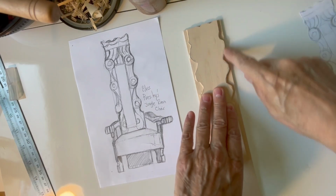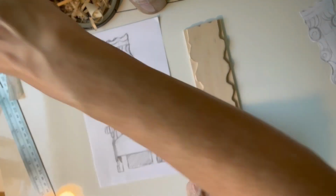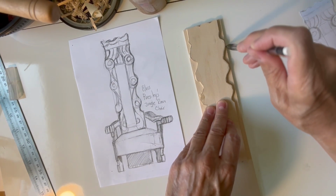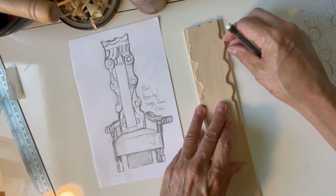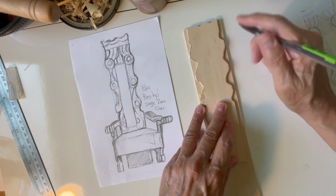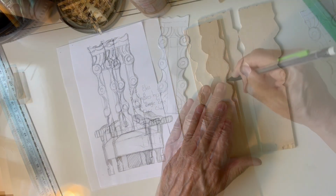I got all the pieces cut out on this side, so now I'm just going to trace this piece using this as a template since I'm going to glue them together. Oops, I should move that. No, I guess it's okay. And I'm going to carve a little closer on that side, get this all in there.